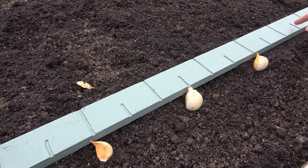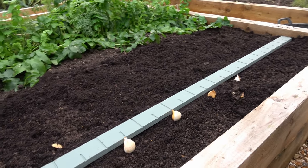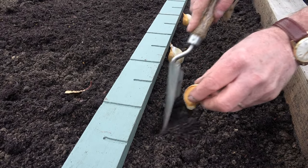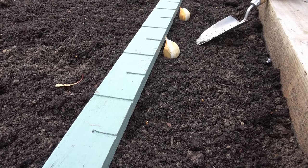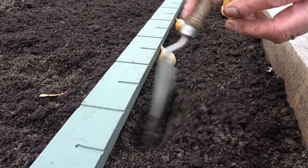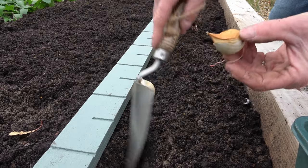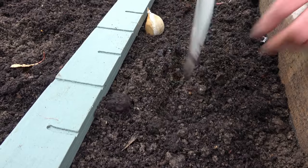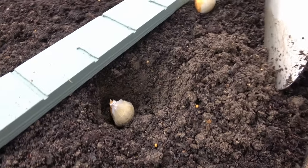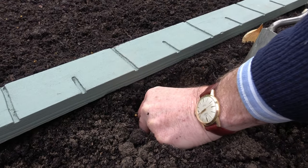So we'll have one there, one there, and with a trowel we're going to plant these in the ground. The rule of thumb when planting garlic is that we want the tip to be below the surface. Sometimes people plant them so they're still visible — almost as if you're planting onion sets — but sometimes the birds will peck them out. Because these are going to be in over the winter we need to give them a little bit of protection. The rule I'm going to use is I want the same amount of soil above the clove as the size of the clove — so that much clove and that much soil on top. That just gives it that little bit of protection. Pop that into the hole, fill it in, and just a light firm — it really is as simple as that. Pop that one into the hole, a couple of inches over and above, just fill that one in. This soil is so easy to work down into — they're about two inches from top to bottom so that will be fine.